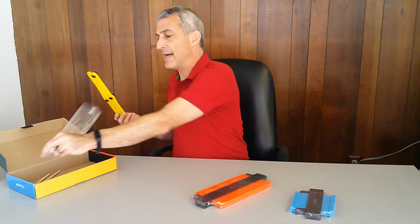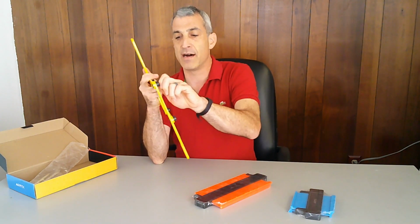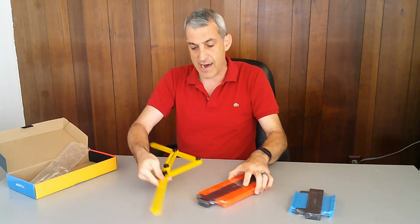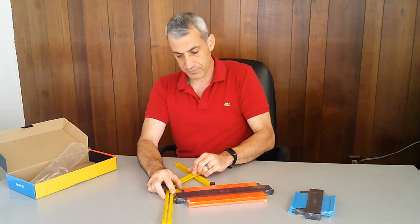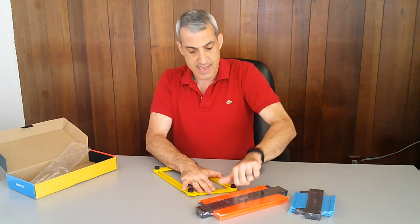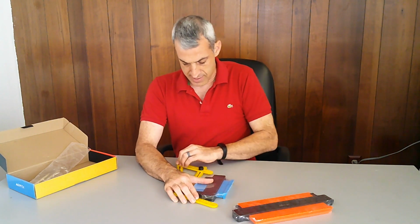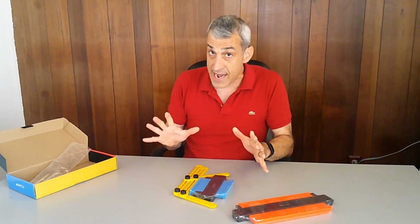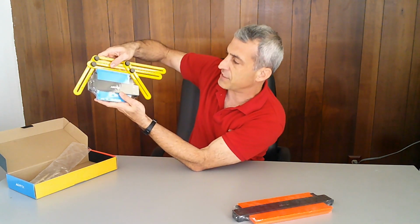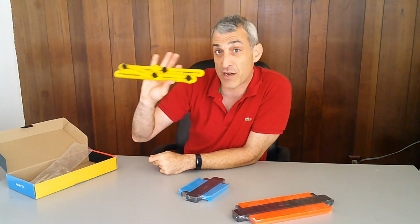So we'll just look at this ruler real fast. I don't know if you've seen these before, basically the way this works is you can get some angles set up. So basically you can follow along and you can see where that shape is. You can lock that in, get it exactly what you need. And here, actually, let's do the 5-inch one. So we can say, oh, that's going to go here, lock that down. This one will slide in here, and slide that in here. And kind of like the contour guide, it's giving you the basic shape that you can have so you can cut something out. So this is for your basics. But that's not really what this whole thing's about. This is a nice little addition that comes with it.